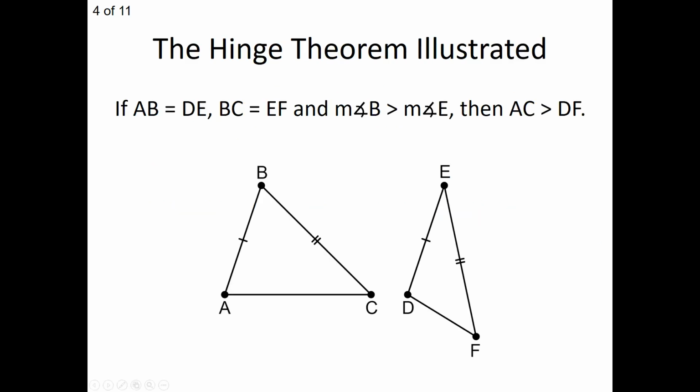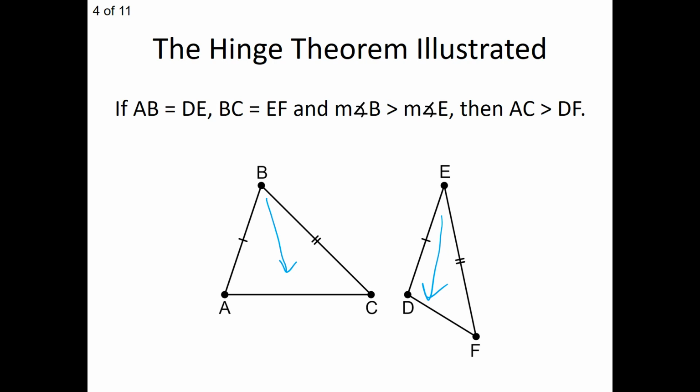Let's bring the Hinge theorem to life in an illustration. So here we have two triangles, ABC and DEF. We're given that two sides of one triangle are equal to two sides of the other. AB is equal to DE, BC is equal to EF, and we're also given the comparison of our angles, that angle B is in fact greater in measure than angle E. Let's then conclude that AC is greater than DF. So the side opposite of our included angles, we can compare them. We can compare AC, and we'll say that AC is in fact greater than DF. That is what we're going to prove.